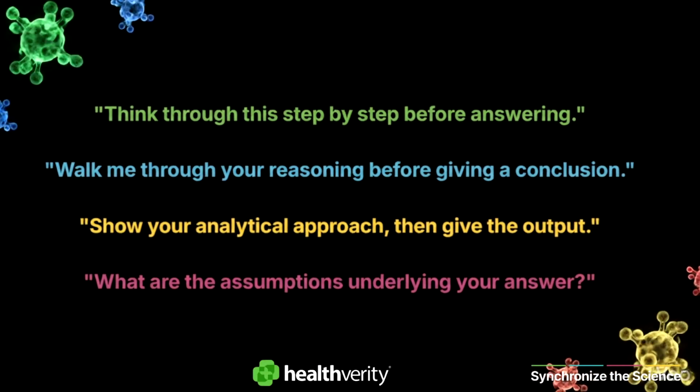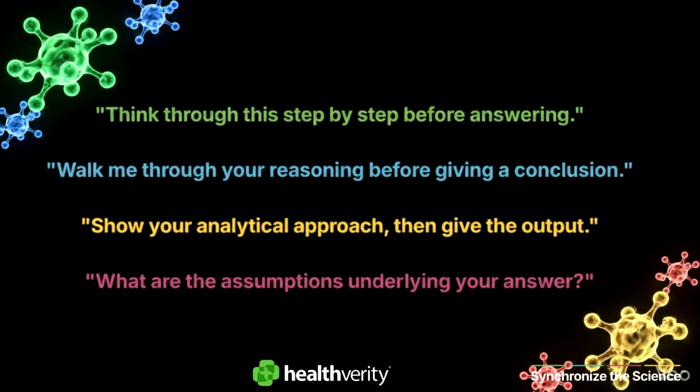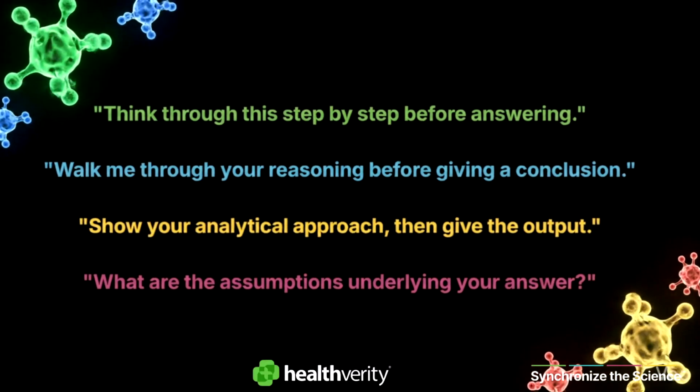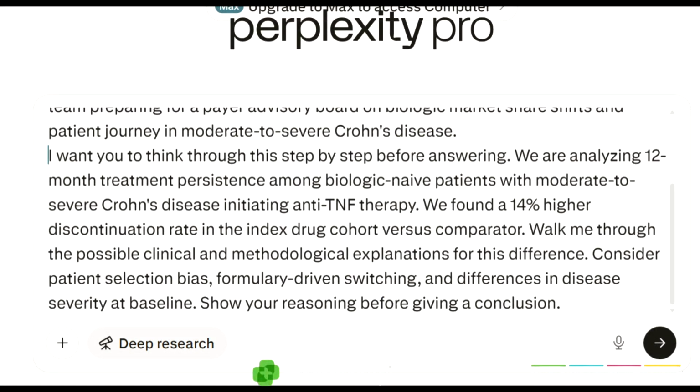What are the assumptions underlying your answer? This is also how you catch AI when it is wrong. If the reasoning has a gap, you will see it, and you know exactly where to push back. Let me show you what this looks like. Here's a prompt using the reasoning principle for our Crohn's disease cohort example.